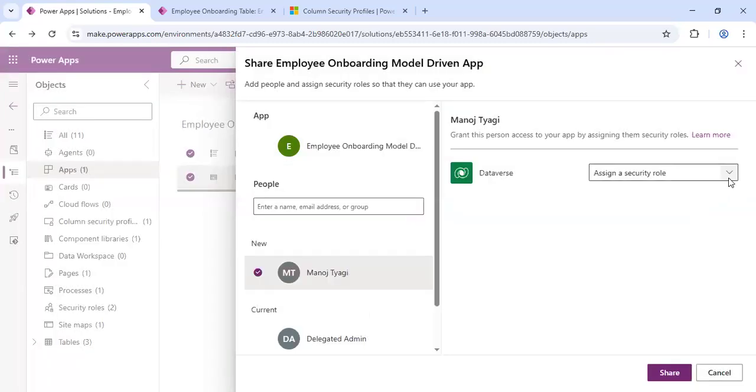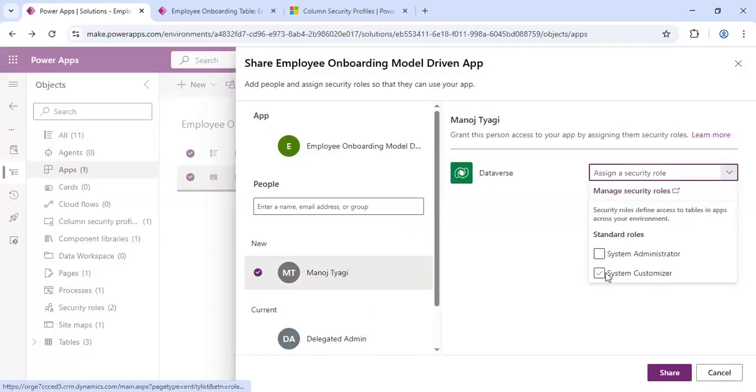So here, last time I told you, the security roles which we have created are not displaying. So what do we need to do? Which thing is not showing? Security roles. So what do we need to do?